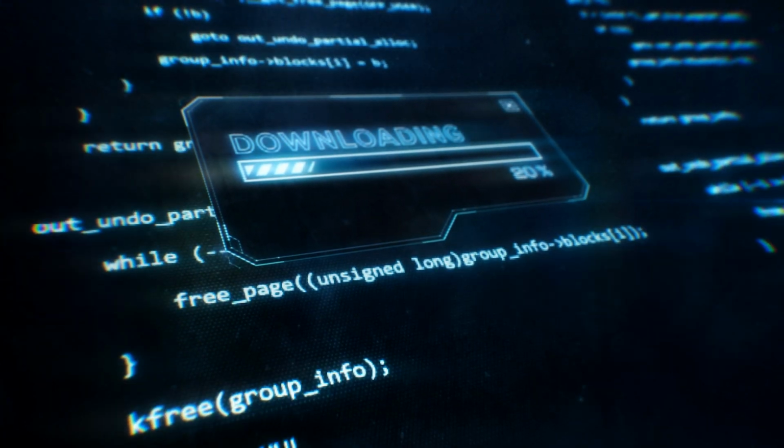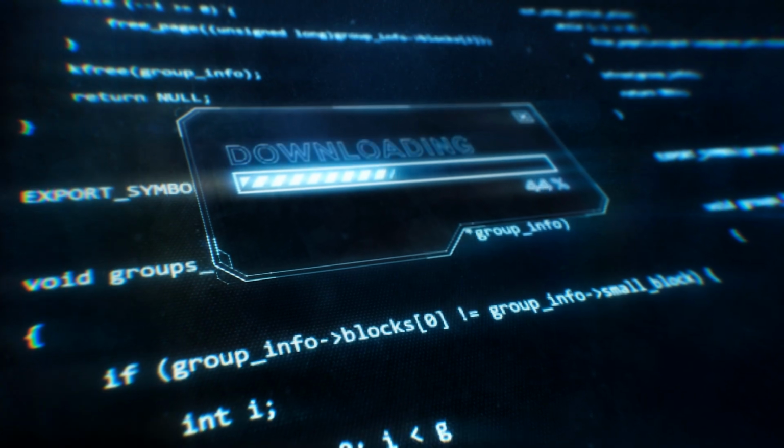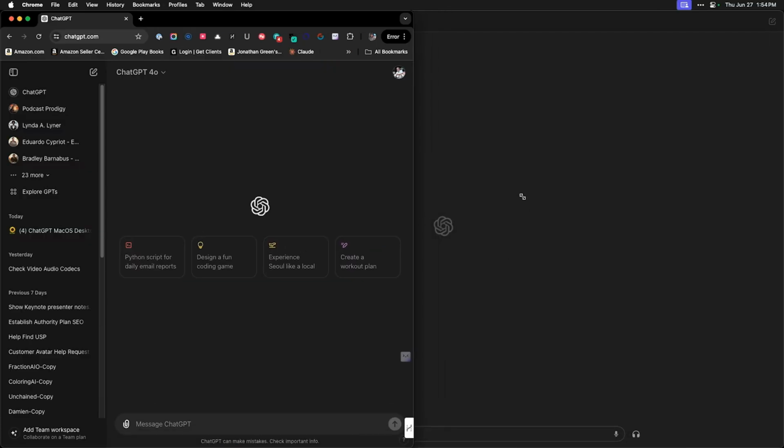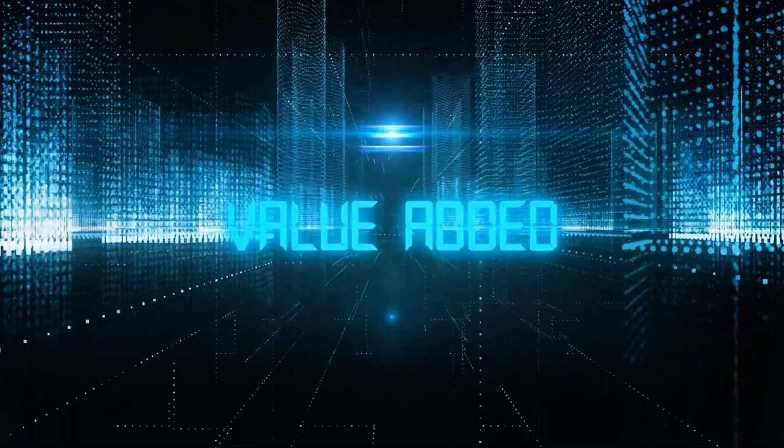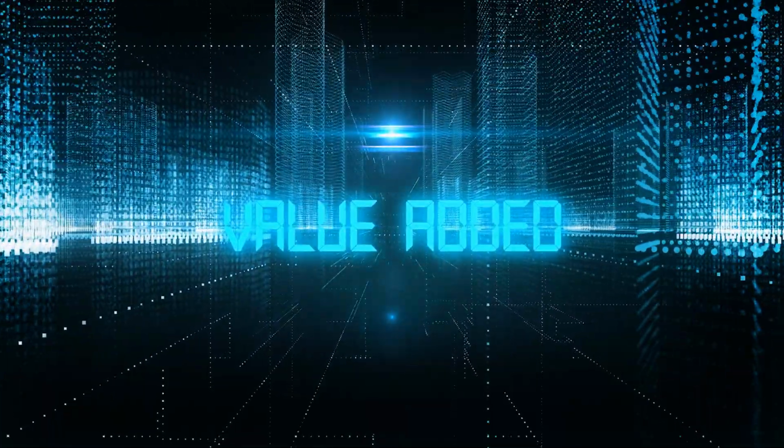In this video, I'll show you how to download and install the ChatGPT app for Mac. Then I'll test how it compares to using the browser version of ChatGPT. I'll show you the features that make this app unique, and then we'll decide if it's worth the space on your hard drive. I'm excited to kick the tires on this one, so let's fire up the music and get right into it.